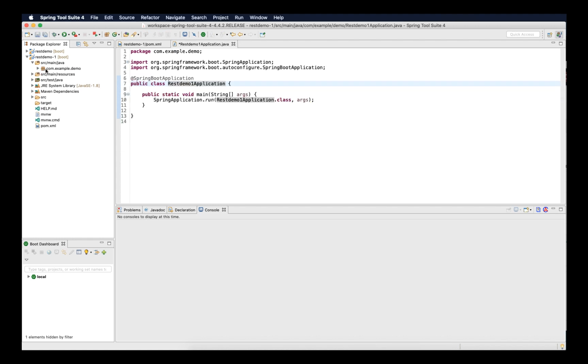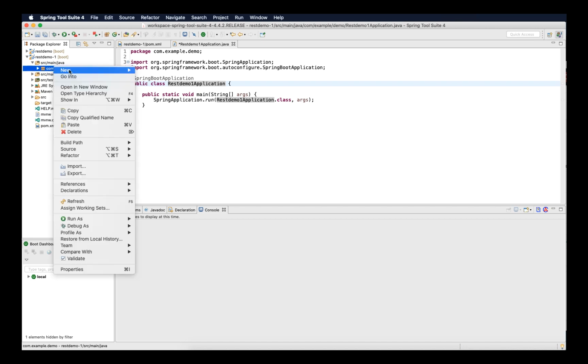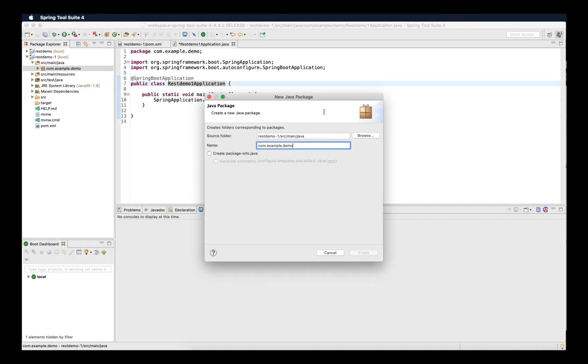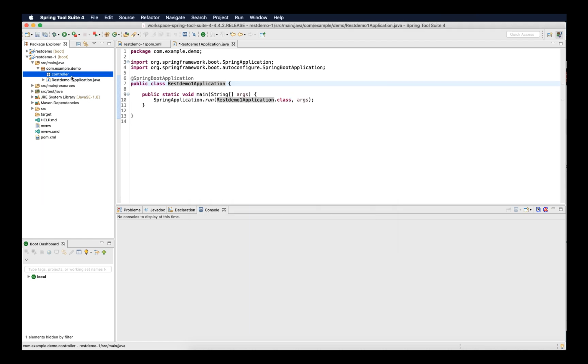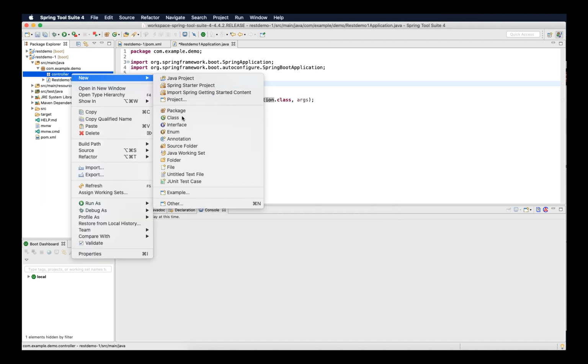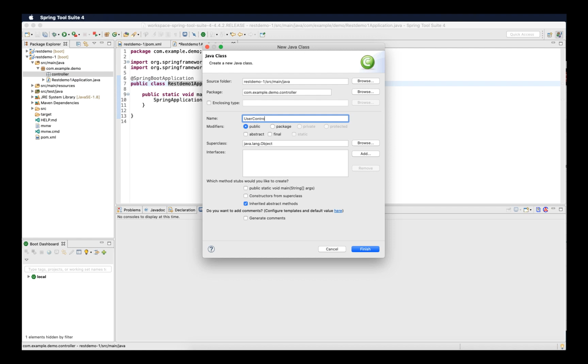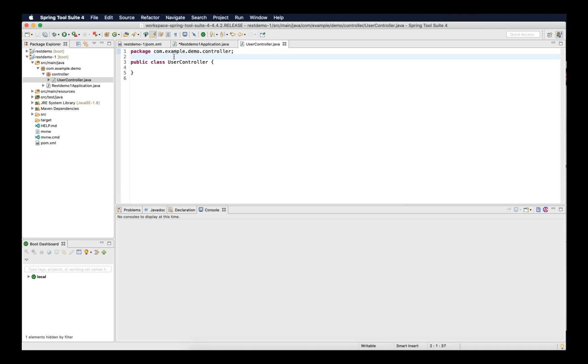Yep. So now I will go ahead and create the controller from here. The REST controller, actually our endpoints will be there. I'll go ahead and create a package. I will name it as user controller. Controller. It is supposed to show.